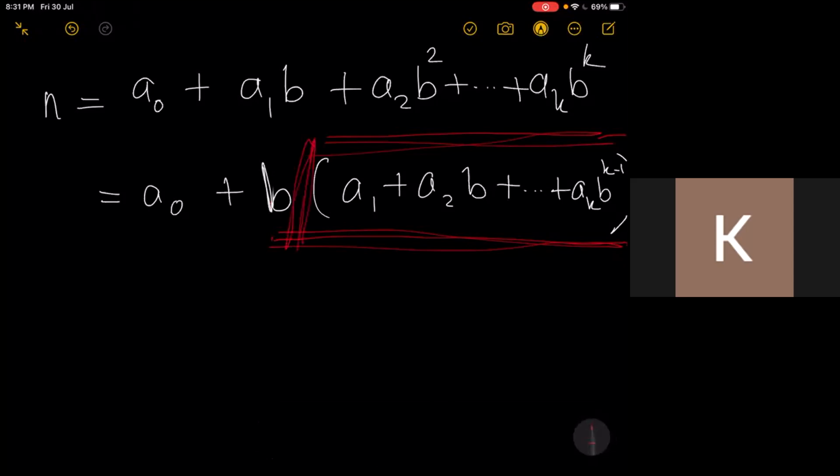This part, if this part has a unique representation, then I can just multiply it with b. The product after multiplication will be unique. And then if I just add a0, that will also be unique, right? You cannot get two answers after multiplying two numbers. There is always one answer. And same for addition. So if I can prove that this representation is unique, then the overall thing is also unique, right?